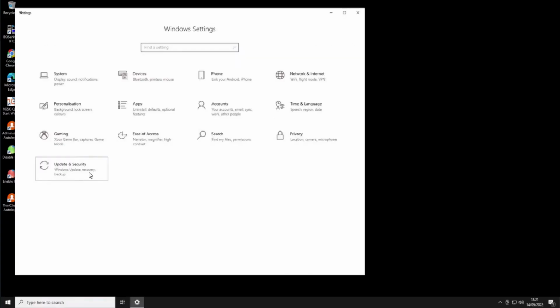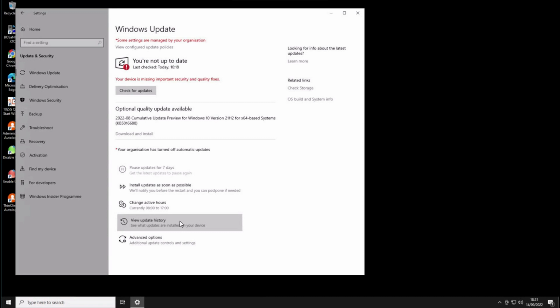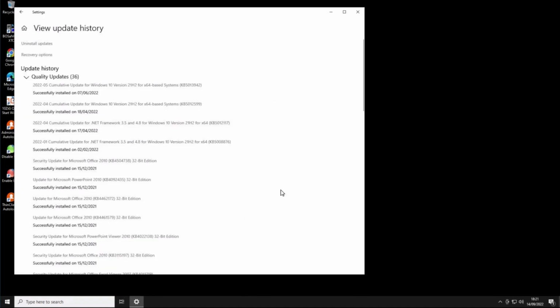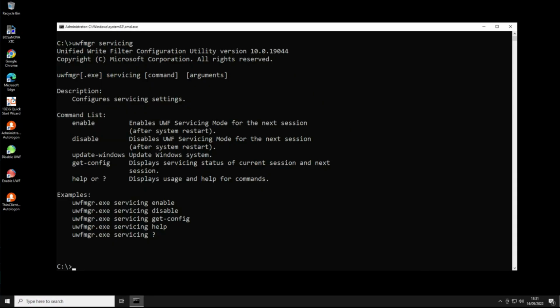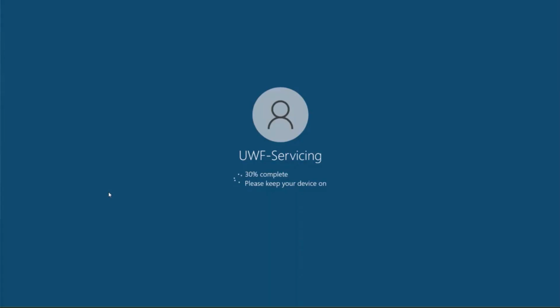Well, let's just load that up for you. At the start of this video, we mentioned the use of servicing mode within the UWF to carry out Windows updates on your protected Tenzig Windows thin clients automatically. In this section, we'll show you how to create an inventory of your already installed Windows hotfixes and then set your device in servicing mode, ready for Windows updates to be deployed automatically. We'll also show you an end-to-end servicing mode update and also explain the UWF states as it goes through them and what's actually happening before, during, and after the update process.